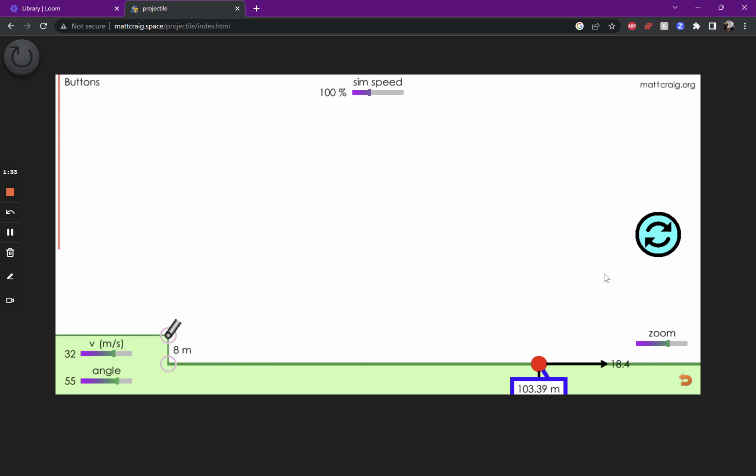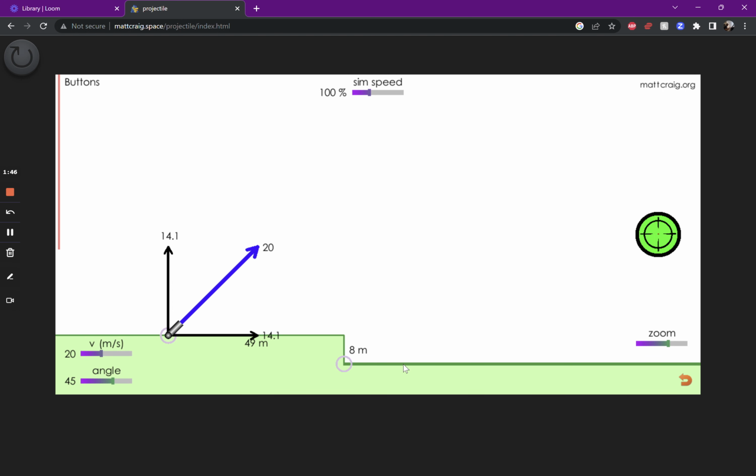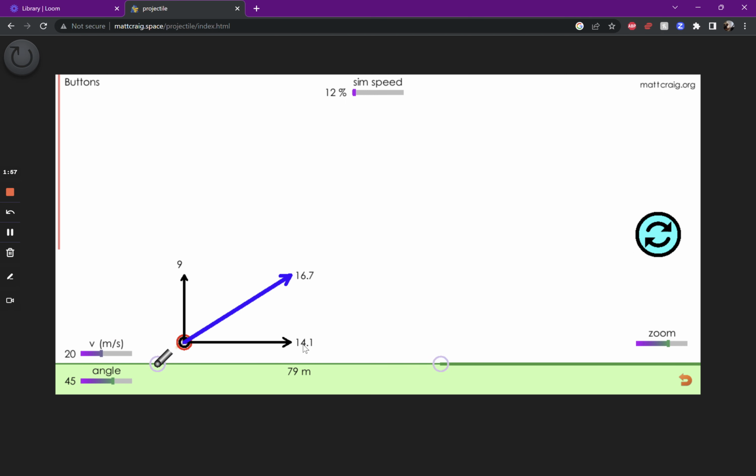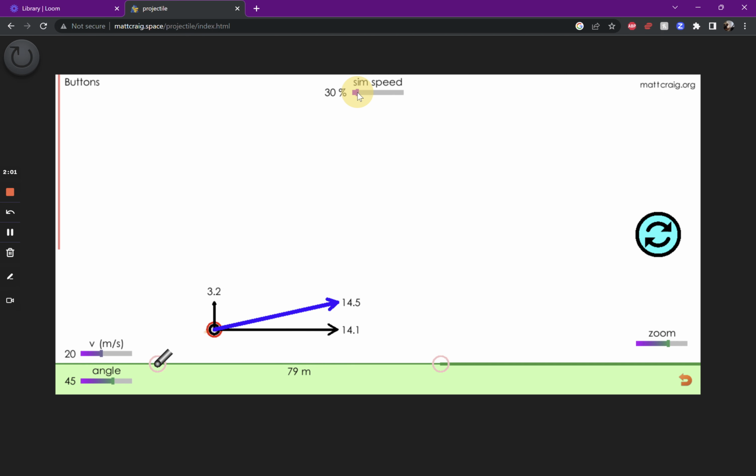Velocity will show you, if we hit reset, the velocity vector diagram. It will not change size as you change the speeds. I just made it a comfortable, uniform size, but you can see it will change as you change the angle. And if I'm first introducing projectiles, I might, for example, slow down the simulation and fire it so the kids can see that the horizontal 14.1 remains constant, while the vertical 6 point whatever it is slowing down and then speeding up again.